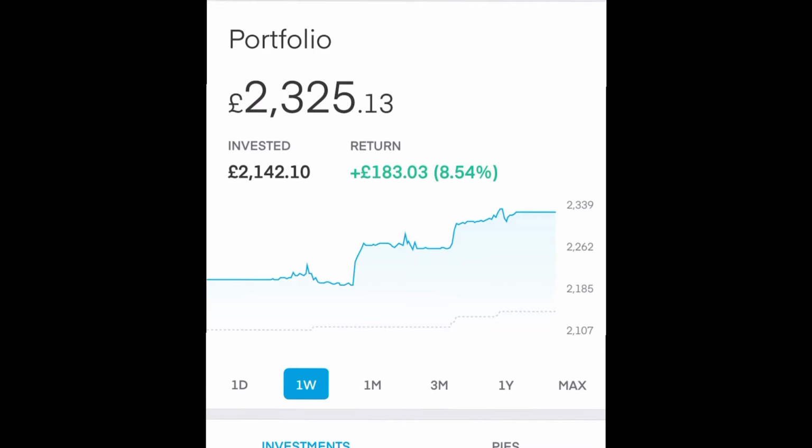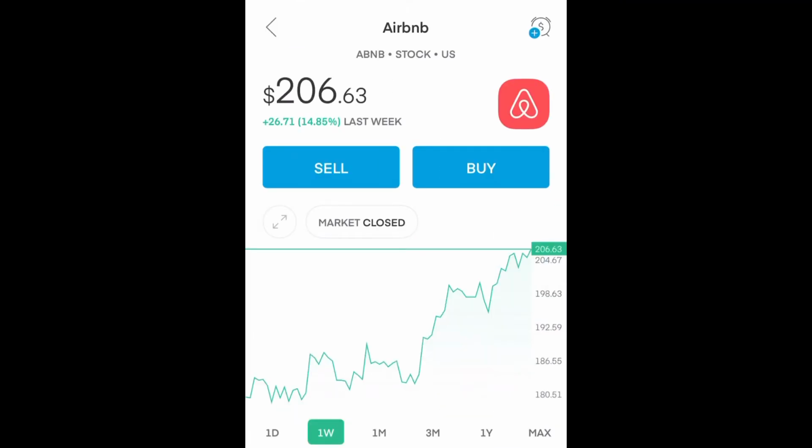In week 4, we were down £26.70 odd p. So to go from that being down to then being up means that the markets have recovered to some sort of degree. And some confidence is coming back, I think, in the economies around the world, and also the vaccination programs and reopening of the economy should help boost it even more.